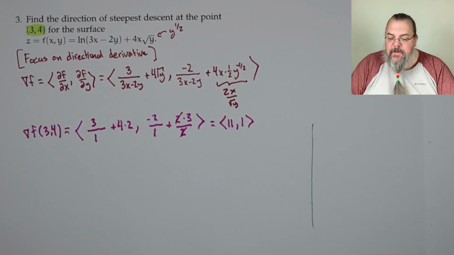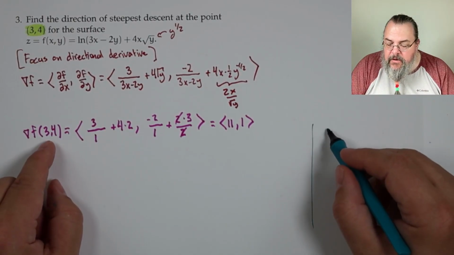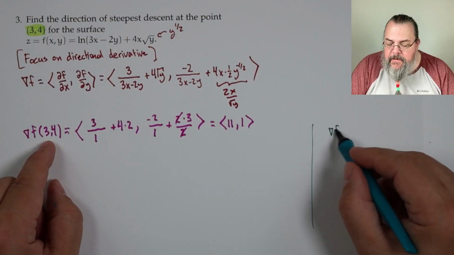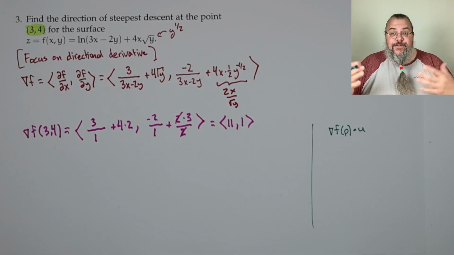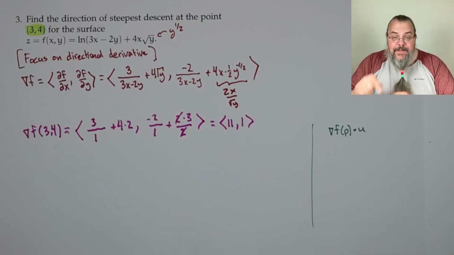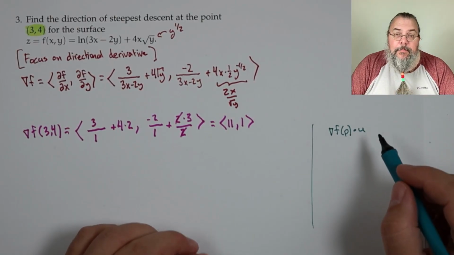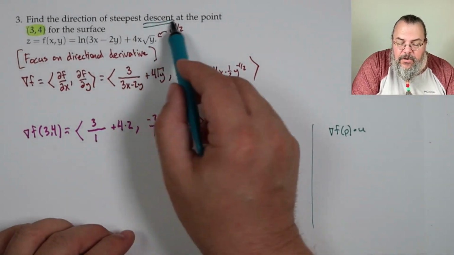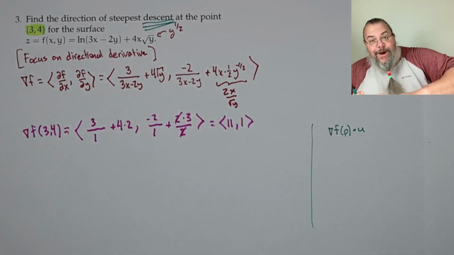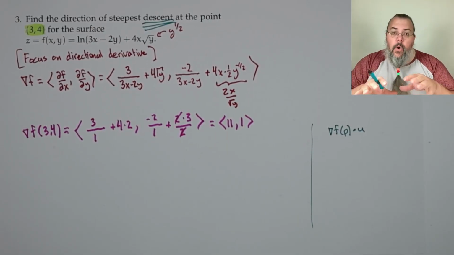here's our reasoning. Now that we have our gradient of f at our point, we say, okay, we have gradient f at p dot u. That's our directional derivative in the direction of u. And we say, well, what's the goal? We want to make this very large negative. Negative because we're going down. Down, down, down. Woohoo! Right?